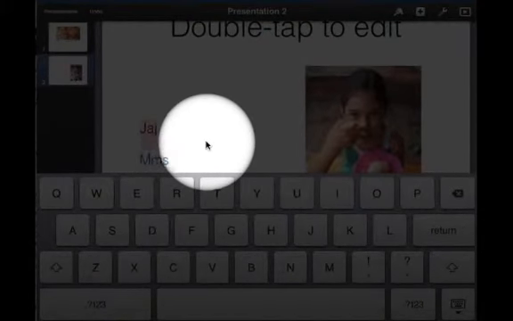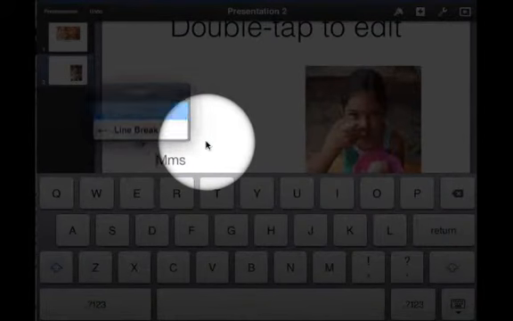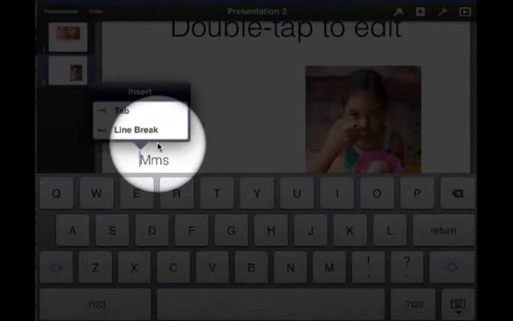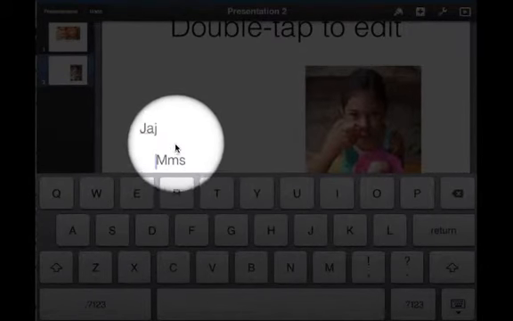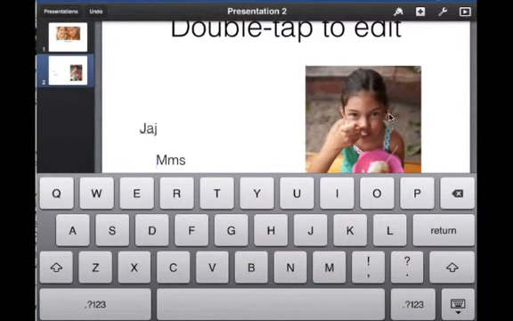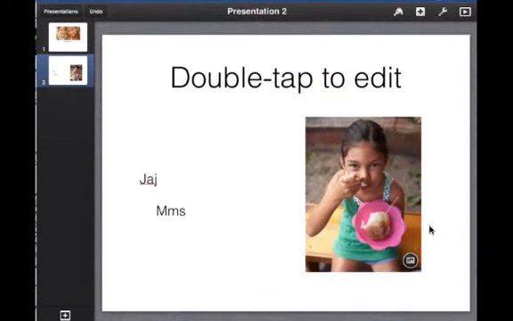Now what happens is when we'd like to tab this in, we can let go, and we can insert a tab, and that will move it over. I'll just show that to you again. So if I hold down the magnifying glass, insert a tab, and it's going to move it over. So it's pretty straightforward if you want to add tabs, etc. That is how you do it. And let me see what else I should explain.